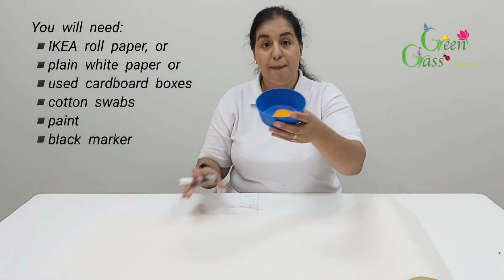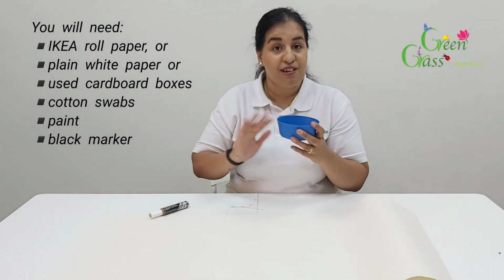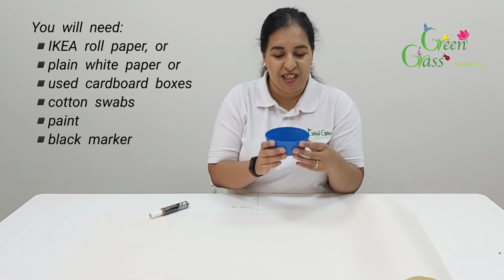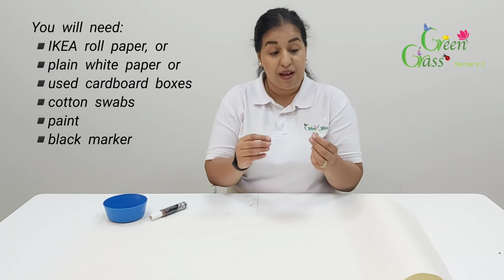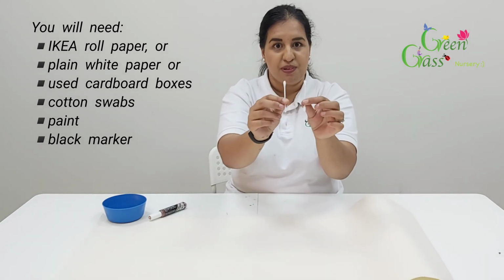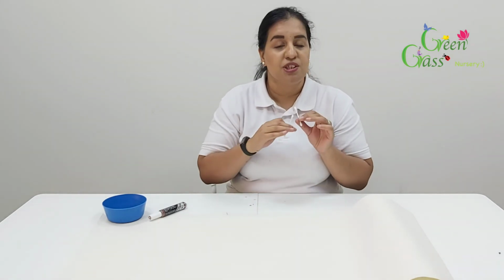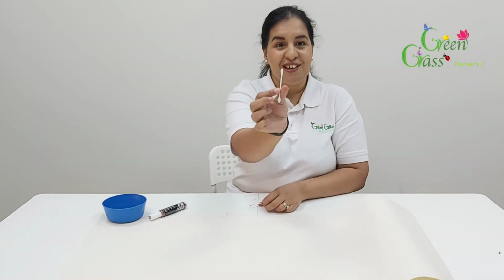And you will need some paint. Again, any color paint. It could be red, green, orange, or you could have different ones, but I'm just choosing color orange today. And the main item for this activity is a cotton bud. You'll be using a cotton bud just to show you guys that mark making could be done with any items around the house. So I've chosen the cotton buds.